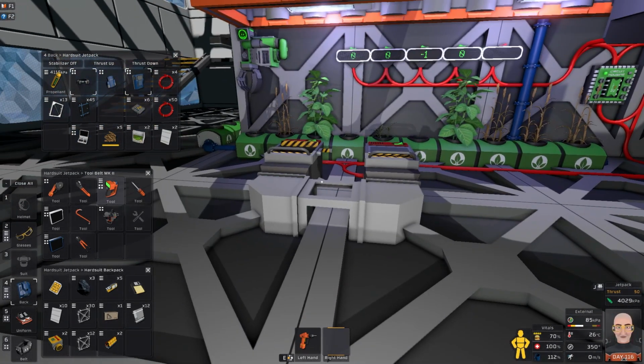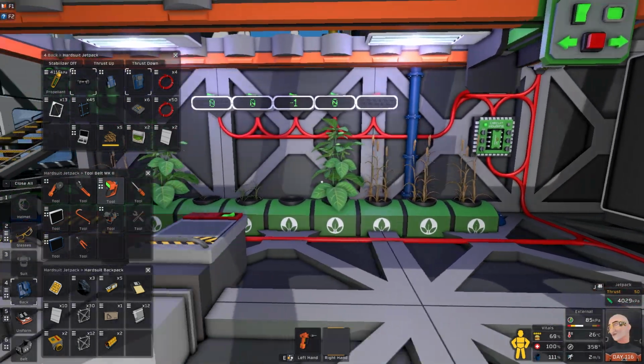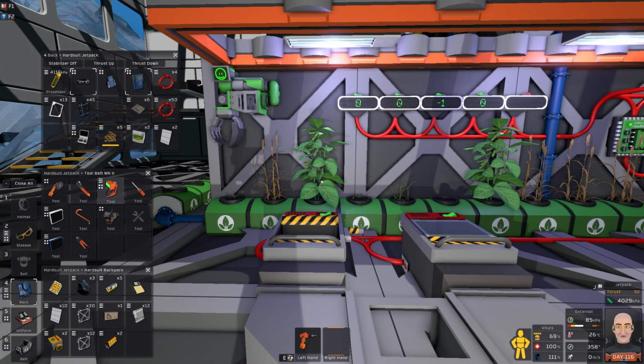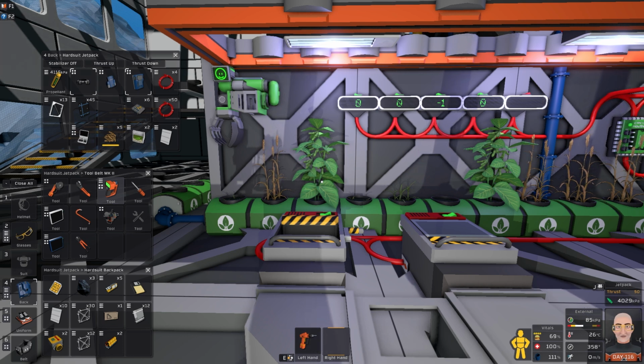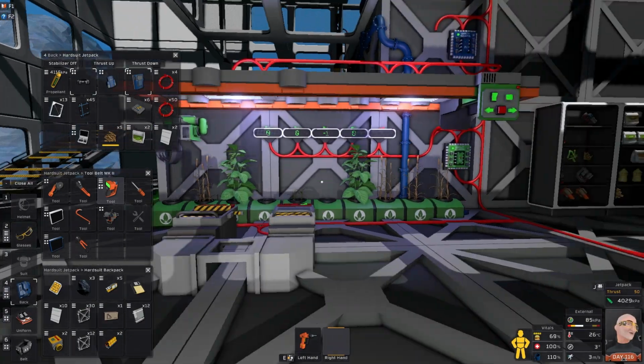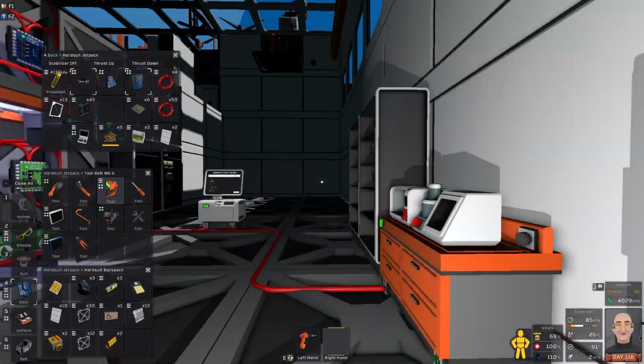And if we can automate that, we don't need to keep watching our plants. We can literally have Larry going from plant to plant to plant to plant to plant, checking the status. Is it mature? Yes. Is it seeded? No. Move on. Is it mature? Yes. Is it seeded? Yes. Stop. Pick the seeds, pick all the fruit, drop them in the hopper, come back and replant the seed, and then move on to the next plant. So that's not as complicated as it sounds. Well, it is actually. It's quite a bit of coding.